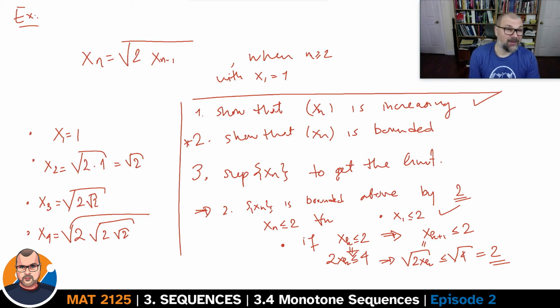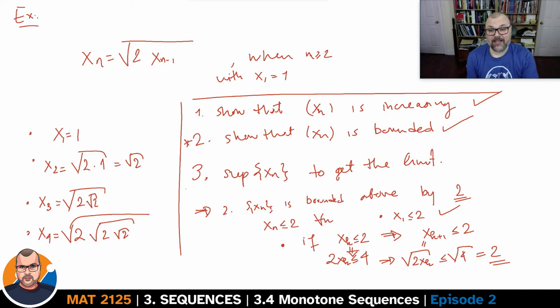I could have picked a 3 as well, and we would have had a 6 here, and we would have ended up with the square root of 6, which, well, I guess is greater than 3, but that's not what we would have wanted, right? So I had to sort of fiddle around with this a bit until I found the right value. At any rate, xn is increasing, and now we've shown that xn is bounded. So now, what is the value?